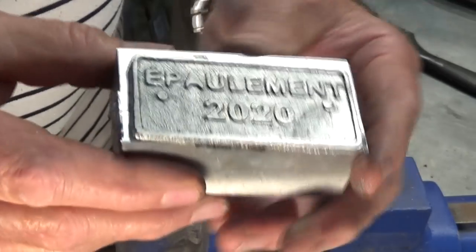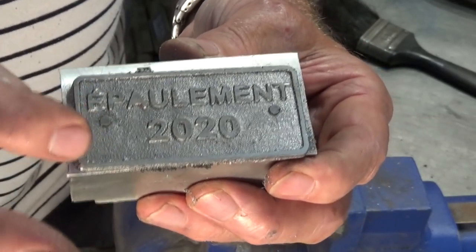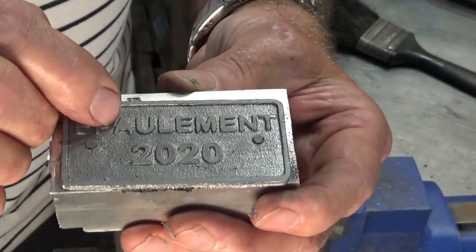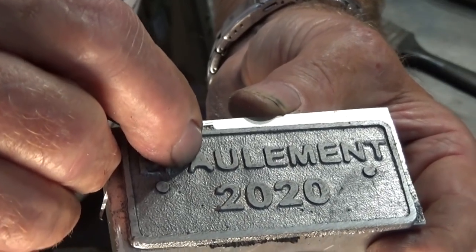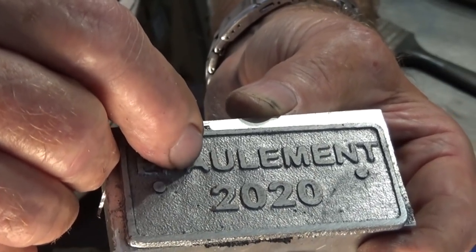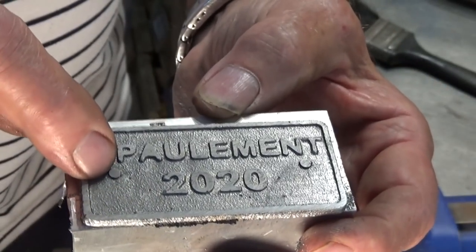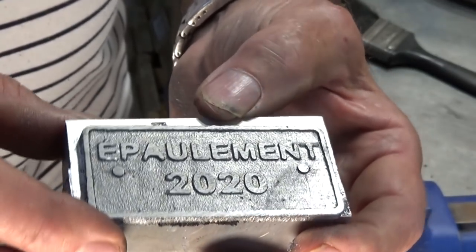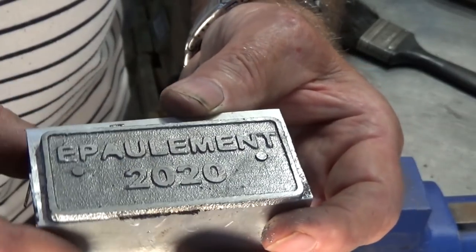That's flattened off the tops of the letters and numbers, but we've only got 0.75 millimeters of height to deal with here, so got to be a little bit careful we don't go too deep. Still got to fix up the center of the letter A there. I think I'll drill that out and then just use a tiny chisel just to chip away at it and get the triangular shape in the center. These holes will eventually be countersunk and we'll use countersunk screws to attach this to the concrete column. I'm just going to clean up the outer edges and then we'll get it powder coated.